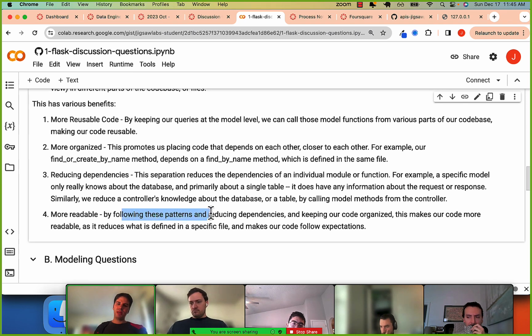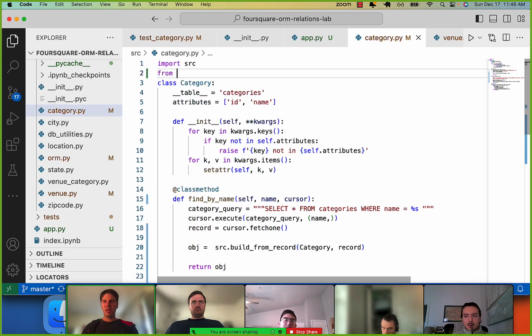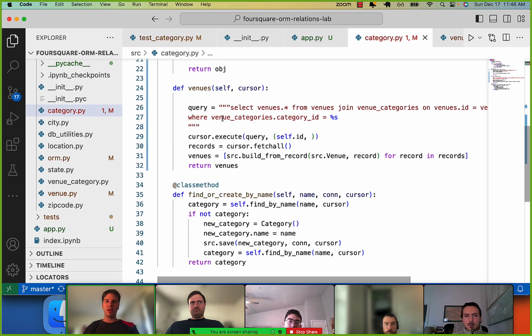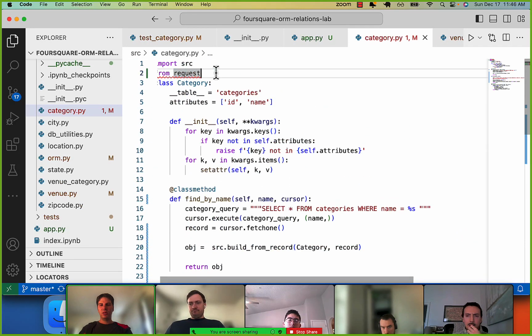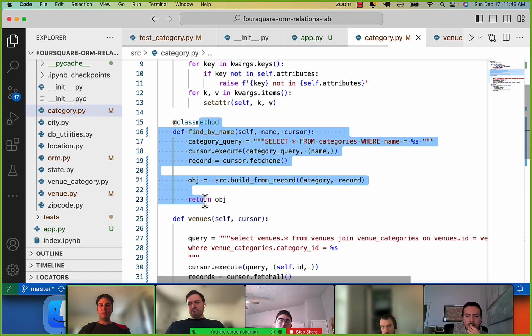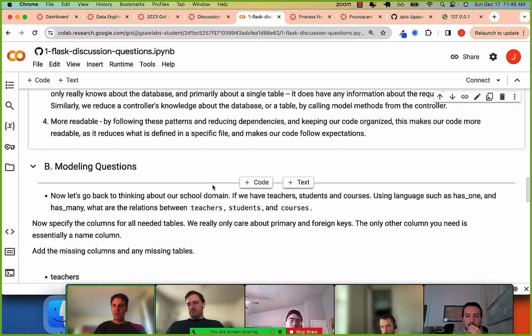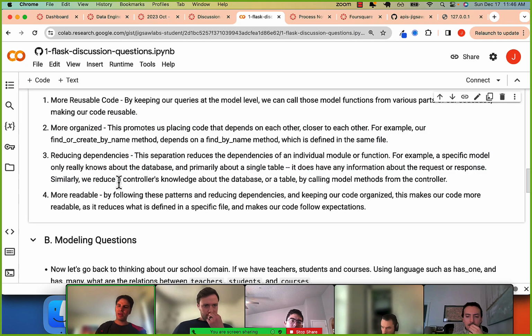More readable, right? It follows your expectations by not having all this crazy stuff. If we had the request object in here and all of a sudden we generate HTML in here, this file will quickly feel like a mess. My brain has to now think about the database and the HTML and requests. It's too much. So it keeps it easier to read by just having code pertaining to one thing. Okay, these answers, look at them, try writing them out.